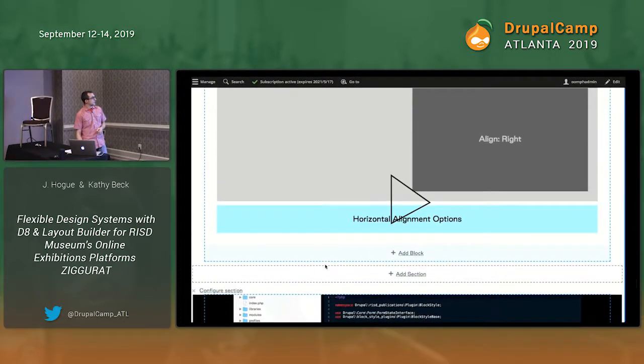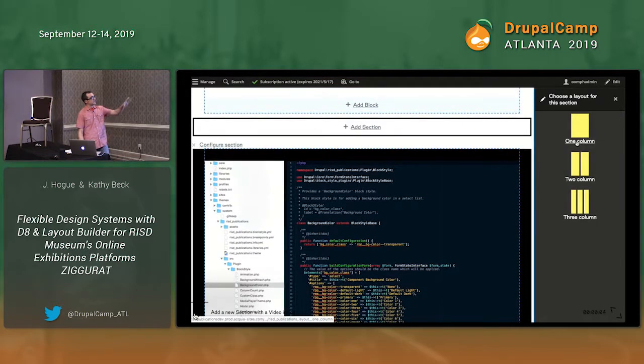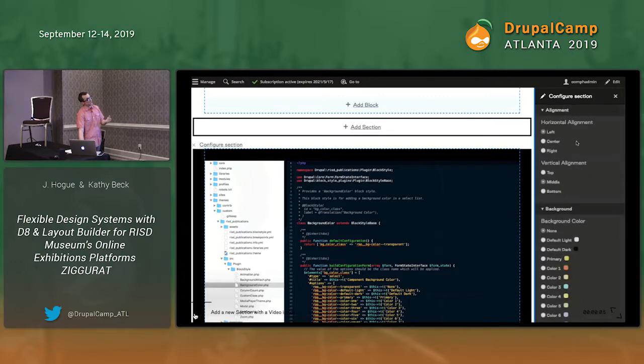All right. Now, I'll run through a video real quick of what it looks like to add a new block. And I'll add a video block. So first you add your section. You go in, and you choose 1, 2, 3. And these little visual previews are something as well that Layout Builder allows you to make pretty easily. They're actually like some sort of YAML format. They're not even visual. You pass in a YAML format and it spits out an SVG that creates these things. So that's pretty cool too. We've given them only 3 options right now, but we can add a lot more later on if we want to. So I'm going to choose one column.